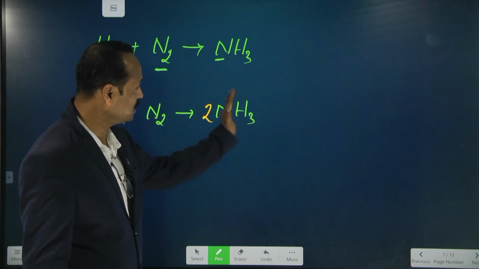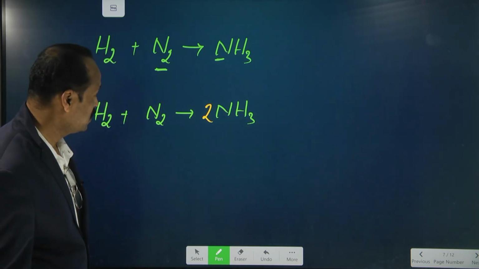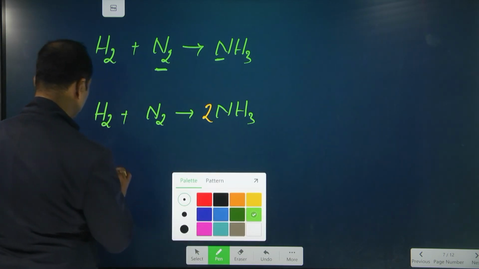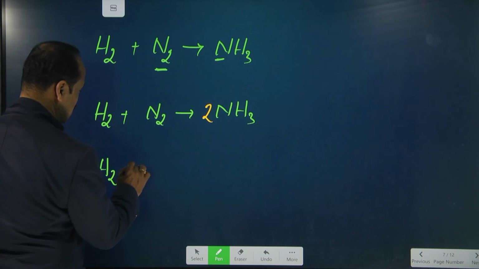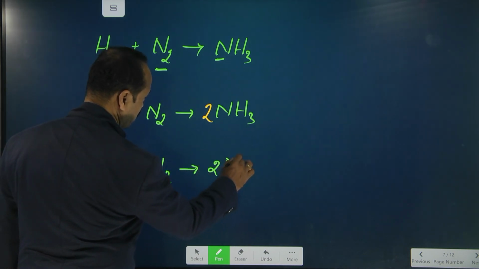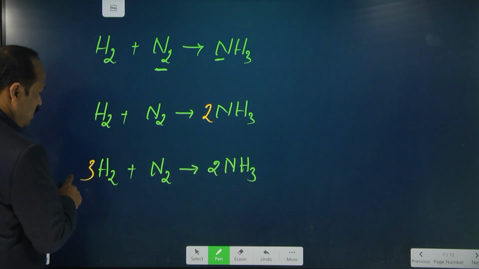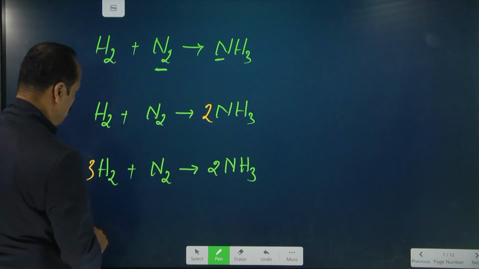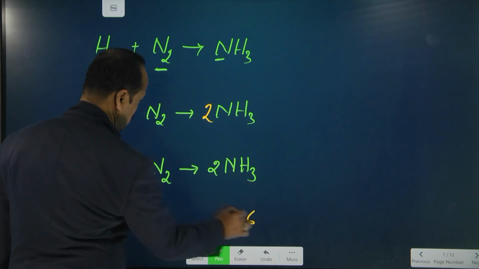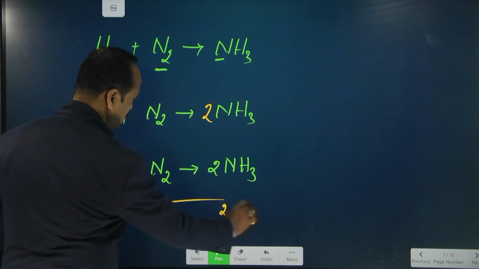No, 2 you have to multiply this with all. So 2 3s are 6. How many hydrogens are there? 6 hydrogens are there. But here 2 are there. So now what you have to do? With what if you multiply this 2 to make it 6? 3. So you have to multiply with 3. So that's what you do here. Now you write the 3 here. So 3H2 plus N2 gives 2NH3. Now 3 2s are 6 hydrogens here, 3 2s are 6 hydrogens here, 2 nitrogens here, 2 nitrogens here. So that is balanced. Is this clear to you?